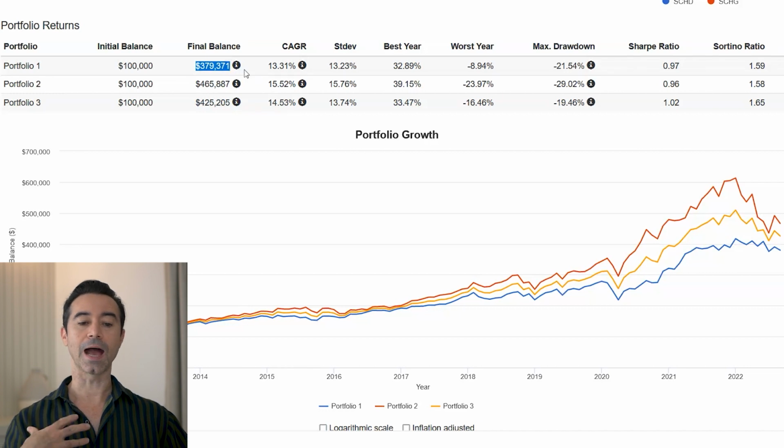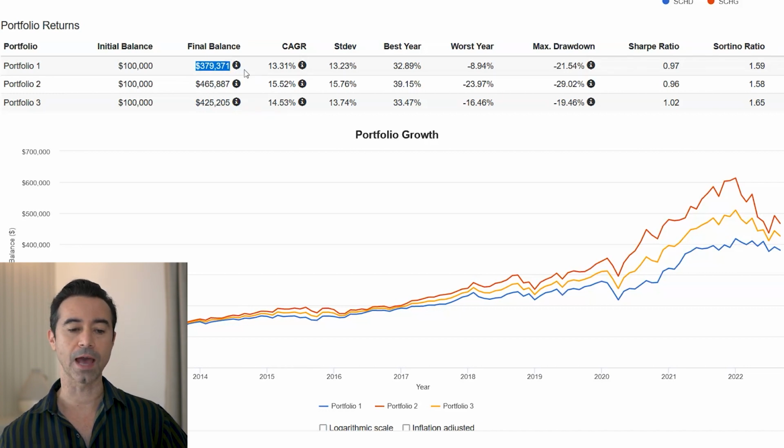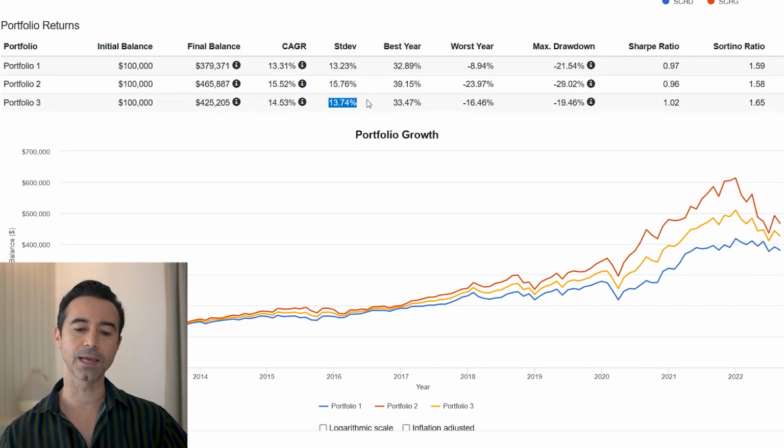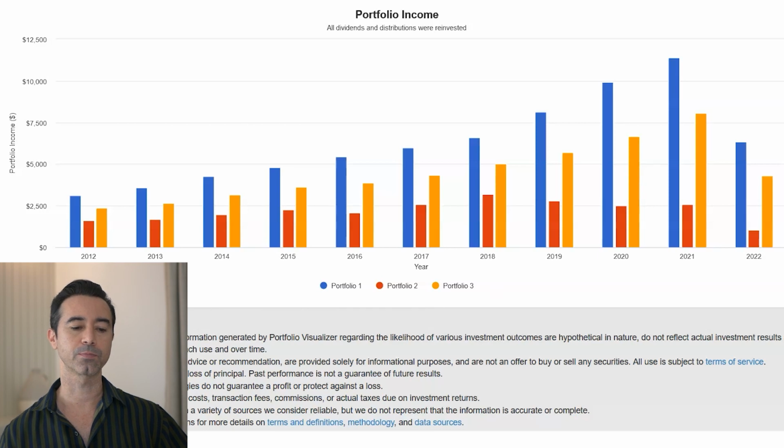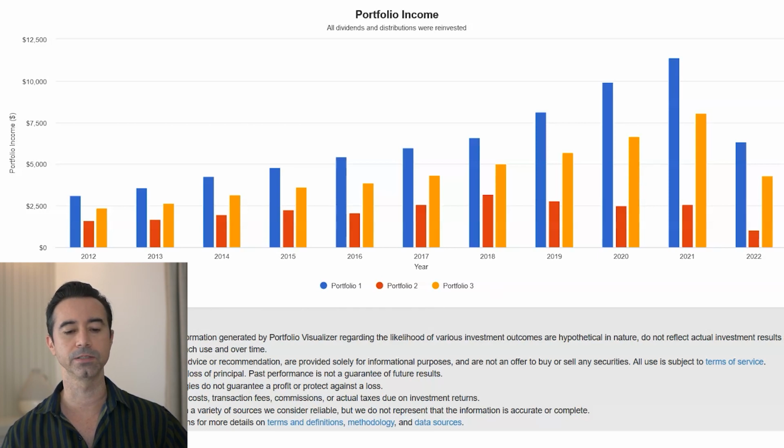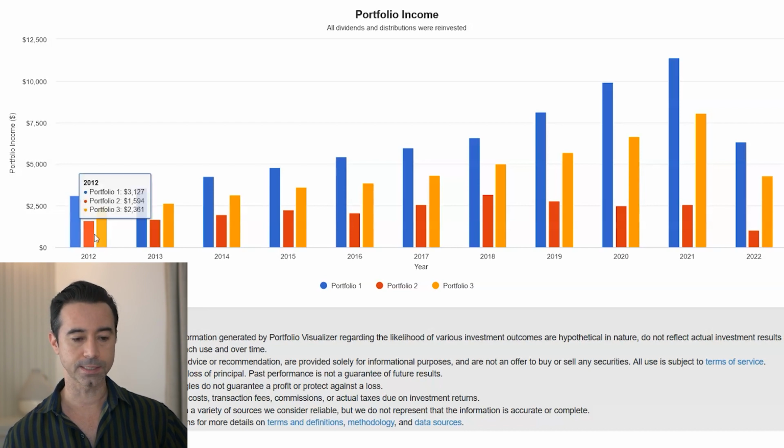For me, I am much more comfortable having higher capital appreciation with a little bit more risk, and barely any more risk. It does matter if you're more of a dividend type of investor and want yield or not. Portfolio 3, the mixed portfolio, does have a little bit less yield than SCHD on its own, of course, but you're still getting decent yield, right?